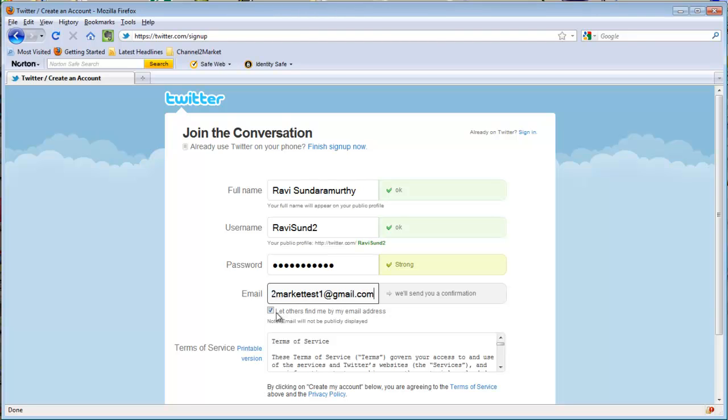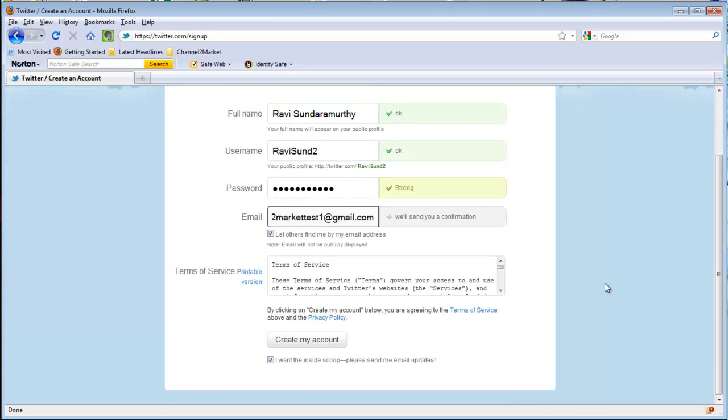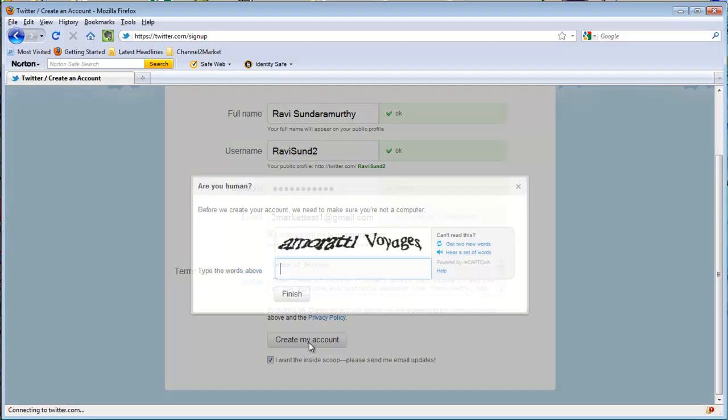I'm going to leave that box checked, which basically means that if anybody wants to look for you, they can use your email ID to find you. And I'm just going to create account.